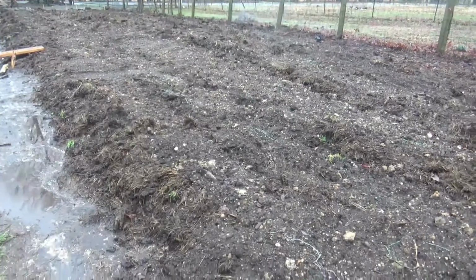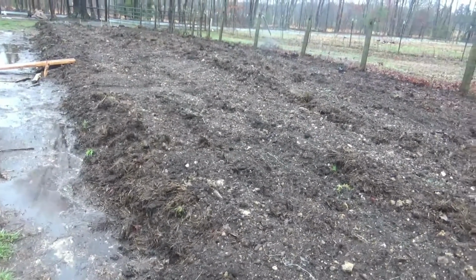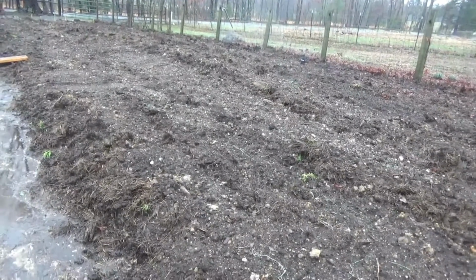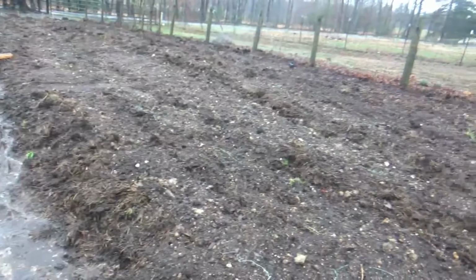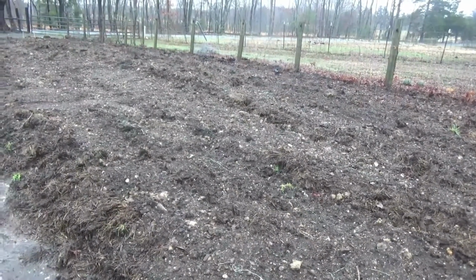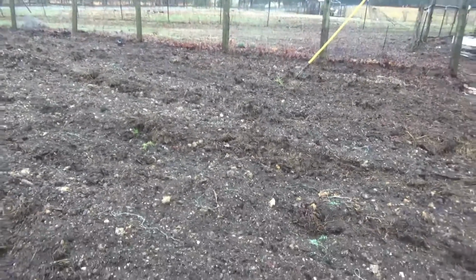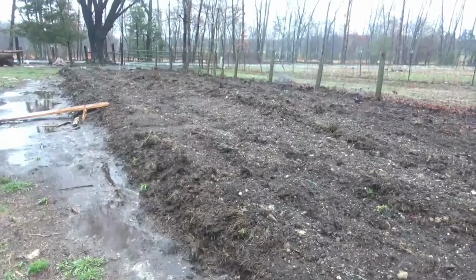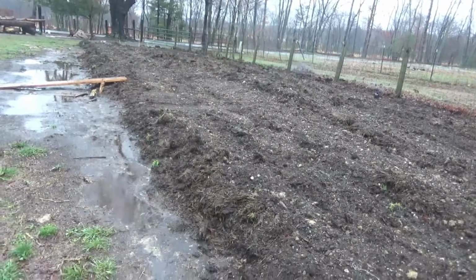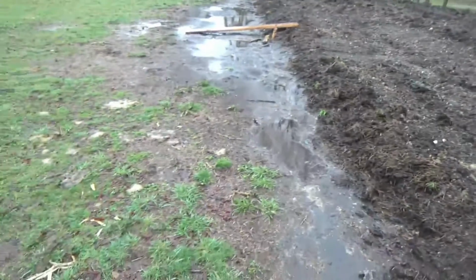And I noticed it's in a good spot because potatoes really do not like cold and wet. They'll rot on you. I don't think these are going to rot. Yes, we're getting a lot of water, but they're probably not sitting in a lot of water. It's probably oozing out because of where we are up on top of the ridge. If this was down in the low part, my potatoes would be dead. I think up here they're going to make it. The ridge is dry up here and gravelly underneath, so it's going to wick at least some of that water out until it gets saturated. Then it'll be sitting in a marsh. But I don't think we're going to get saturated sitting up on this ridge.